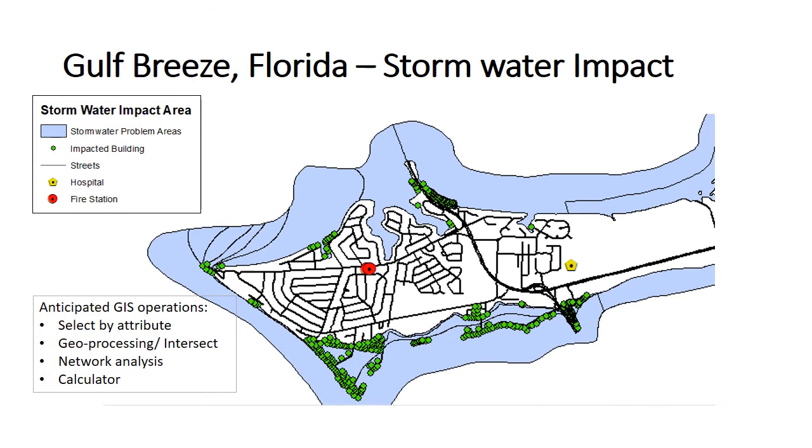What I'm interested in doing here in my initial analysis is finding out if there is a flood, what homes would be impacted, or I should say more accurately, what structures are impacted. And with an intersect geoprocess, I found out that the structures impacted are, of course, closest to the water line itself. One thing I don't know is whether those are residential or whether they're businesses, or some other type of structure. You can see that the fire station and the hospital are not impacted.